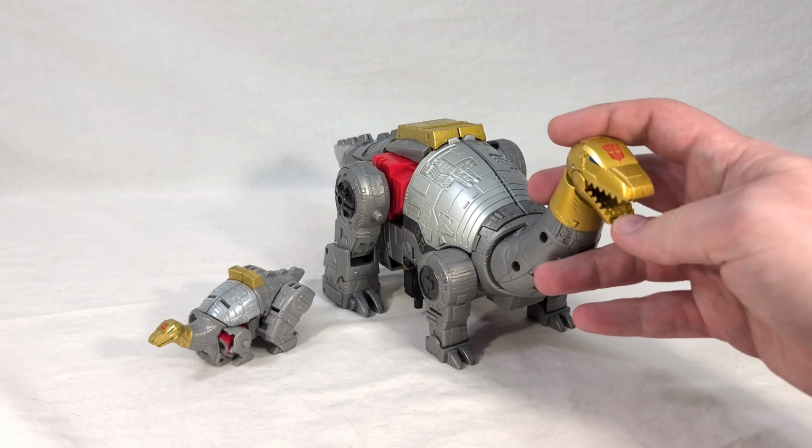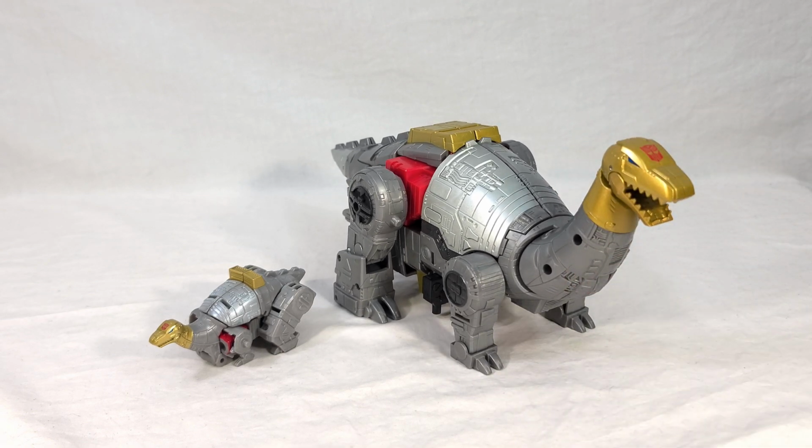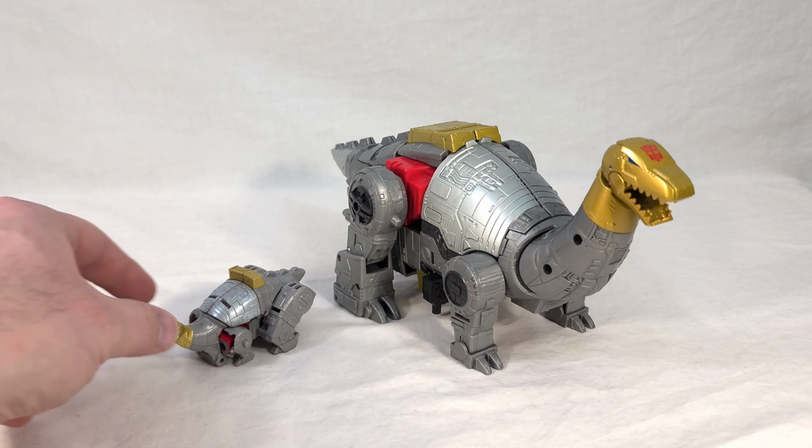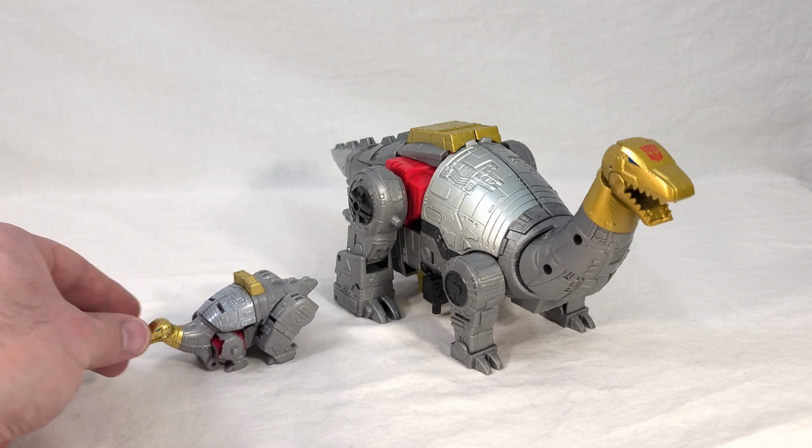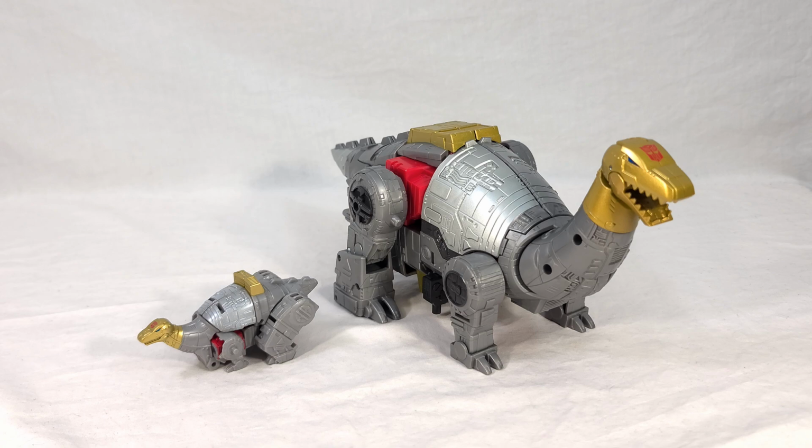And unfortunately, unlike Slug, or Slag if you want to call him, these two don't really match up very well. Slug's core class toy did a really good job of looking like a miniature version of the leader class. Here, I mean, this just looks like a cheap bit of merchandise, something you get out of a gacha machine or something. Unfortunately, this guy's just really not living up to the standard that was set by the first figure we looked at.